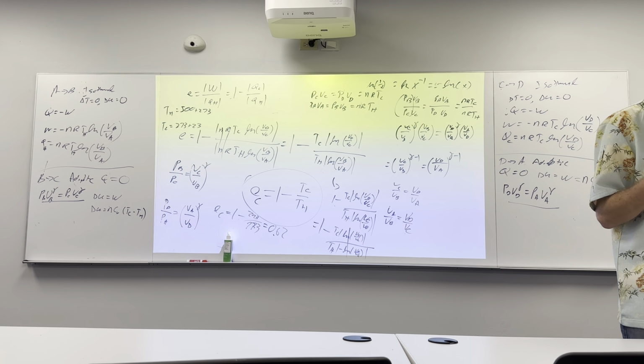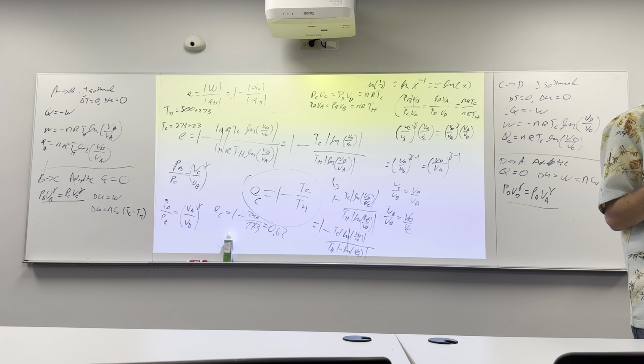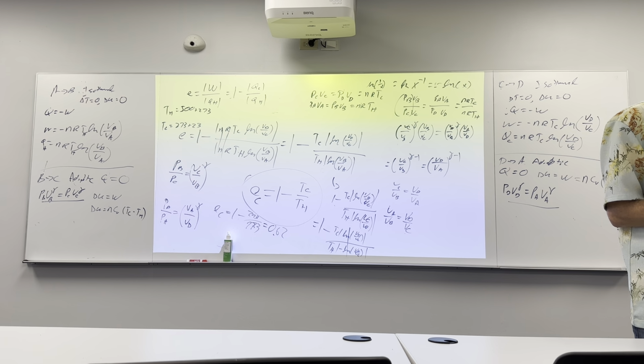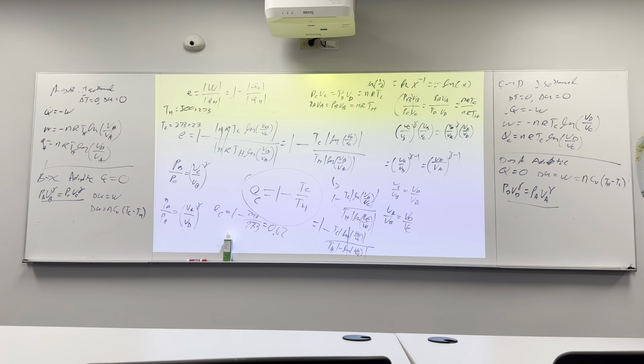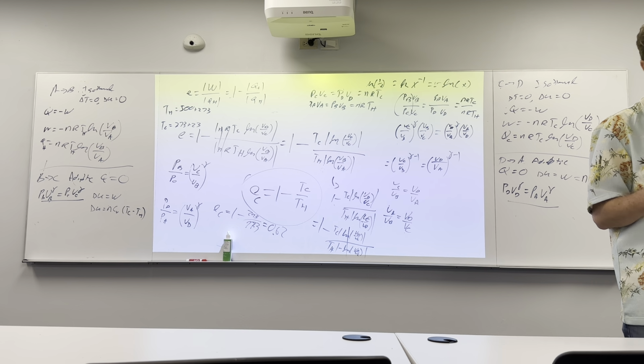So think about it, when you buy gas, what are you doing? You go to a gas station, you're buying gas, you're buying energy. 25% is going to be used to move you. 75% is going to go where? To the radiator, to the environment. So 75% of what you're buying, you're just dumping into the environment, roughly, on a car cycle.